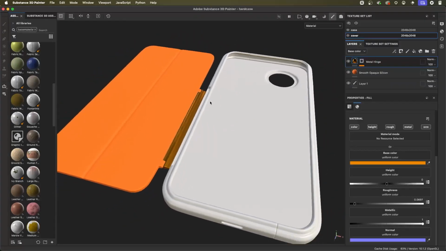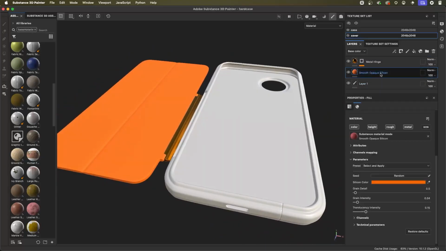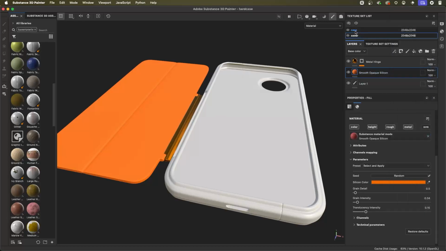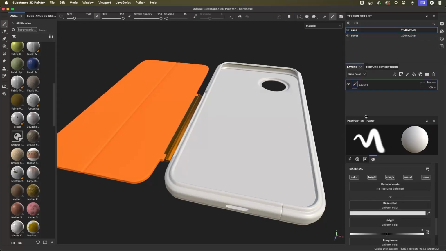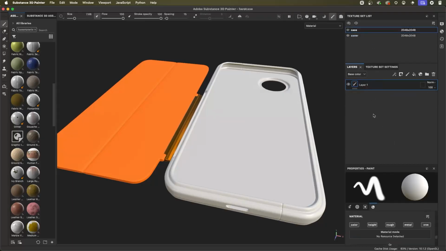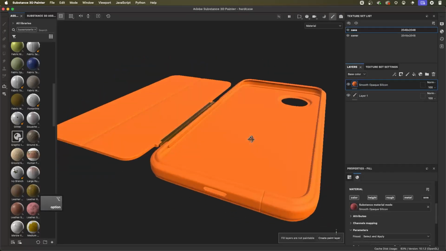So now let's start looking at texturing the actual phone case itself. And since I like this silicone material, I could simply just copy and paste it. So I can just use normal copy and paste, Command C, Control C to copy it, or right click here and you can choose to copy layers. So we'll do that. And then here I'm going to select the case, which is the texture set. Now, as I said earlier, now you can really see this come into play where these materials will have their own texture set. So with this case selected, I'll hit Command V or Control V. This is going to paste in, and now I have this new material.